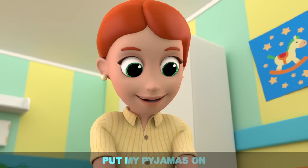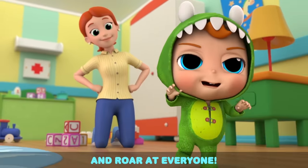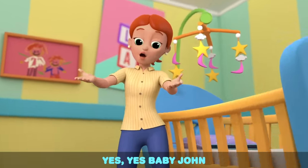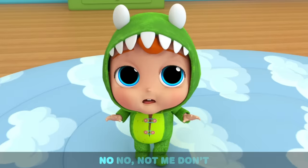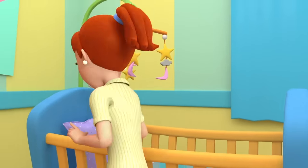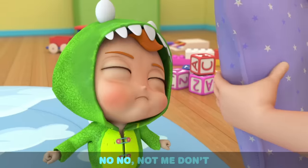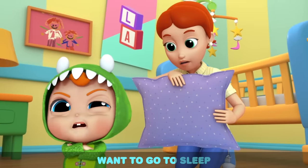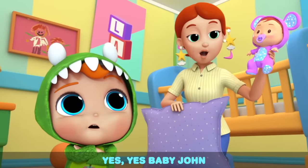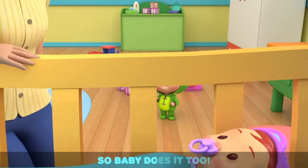Okay, Mom, put my pajamas on. I can be a dinosaur and roar. Aha! Yes, yes, Baby John, it's cozy in your bed. No, no, we don't want to go to sleep. Yes, yes, Baby John, sleep is good for you. It helps you to grow big and strong, so Baby does it too.